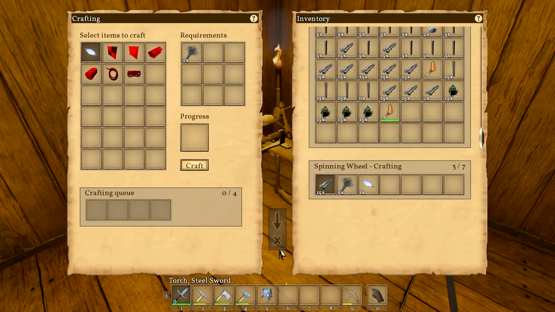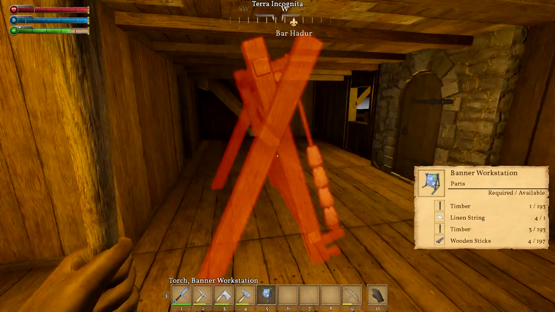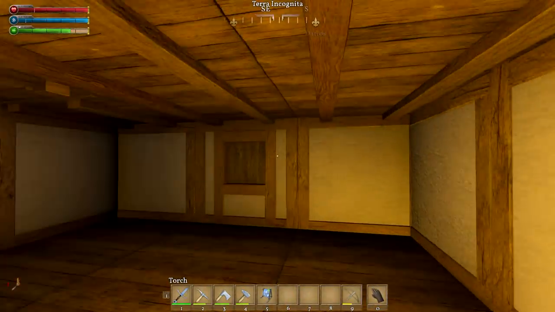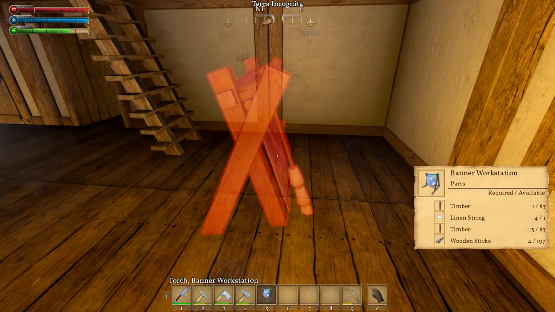It was just the one linen, right? Right, tell me there. Let's see. Number five. Linen, timber, wooden sticks. I think I've got everything I need. Beautiful. Let's go upstairs. These are our quarters now, so they might as well start looking like our quarters. Let's go number five.